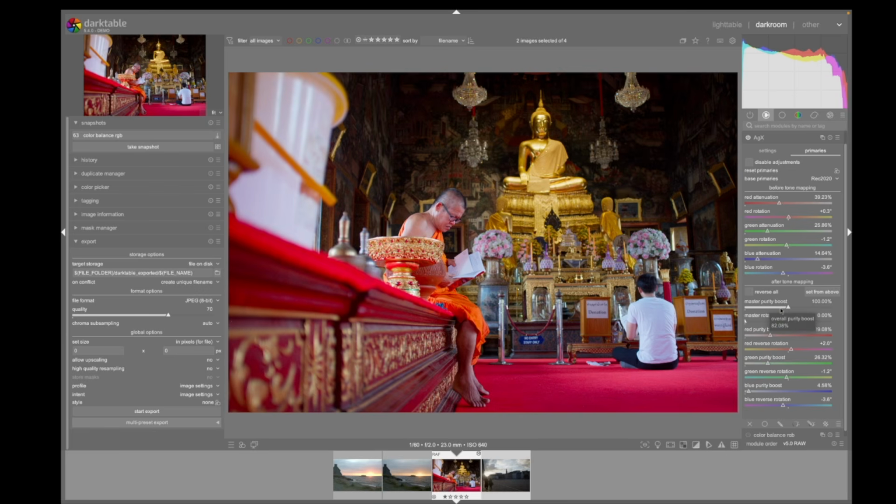And last but not least, I will also play with the overall purity, which is playing basically on the saturation of your image. So if I just tone it down completely, I desaturate it totally, and I would say more on every color. And if I put it up like that, I will bring it up very, very much.